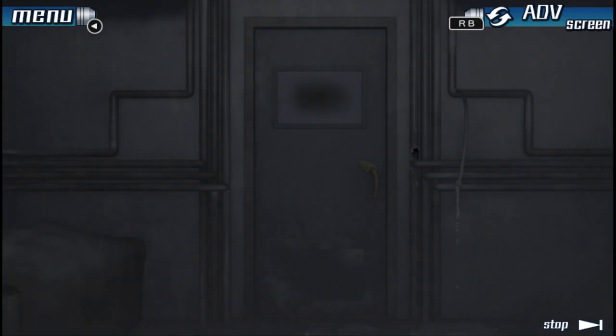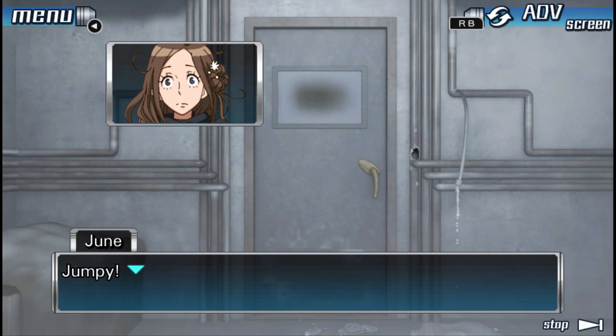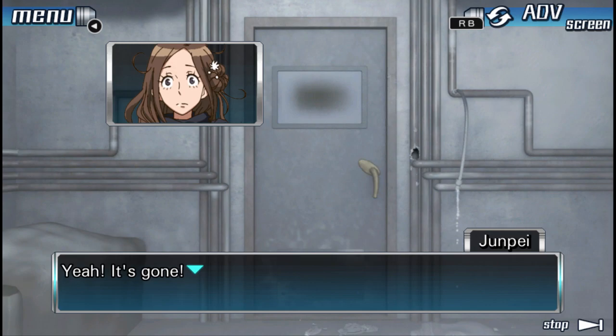Oh my god, is that a flashbang or a bomb? Jumpy! The ice on the door, is it gone? Yeah, it's gone. What? The blast must have shattered it. Yes! All right, let's see if it opens.